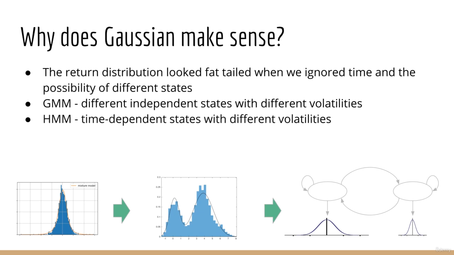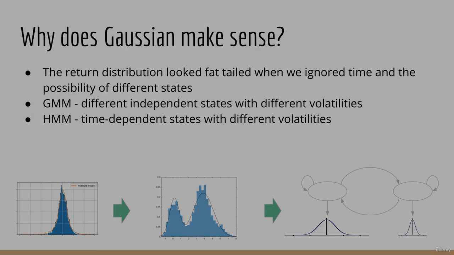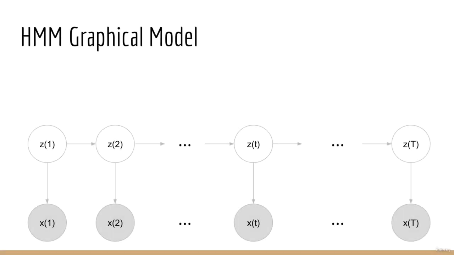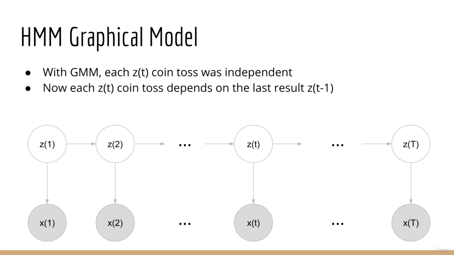However, there was still no time dependence in that model. We were just randomly flipping coins to decide which Gaussian to sample from. With the hidden Markov model, what we're saying now is that we're still sampling from two different Gaussians, but there is structure in how we choose these Gaussians. Previously, when we looked at the GMM, the Z variable was an independent biased coin toss. That is, we were flipping a biased coin to choose either the fat Gaussian or the skinny Gaussian. But each time we flipped that coin, the result was not dependent on past coin flips. Now with the HMM, what we're saying is that we're still flipping this biased coin, but the coin flips are not independent.